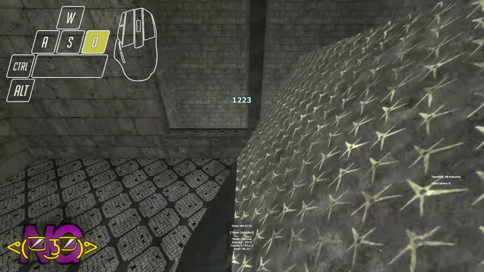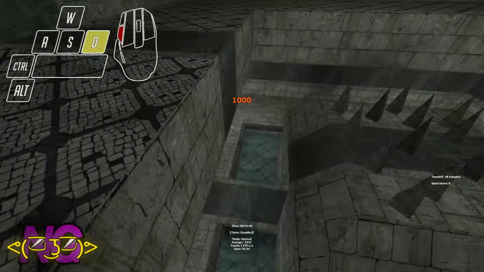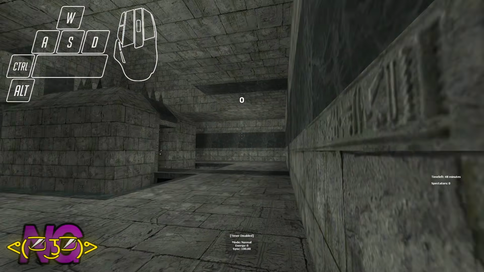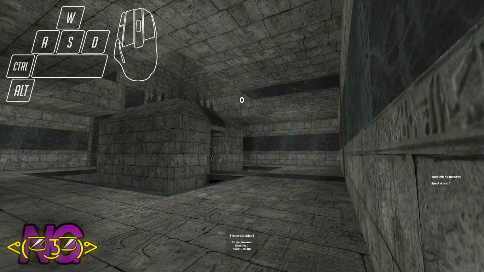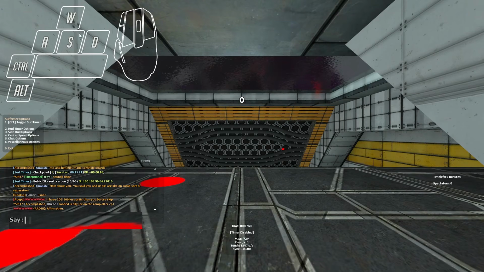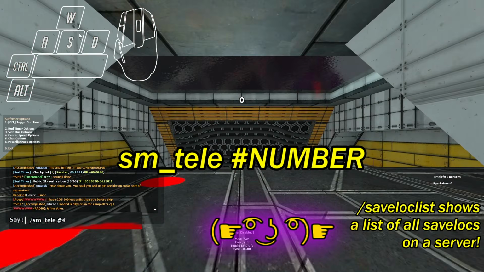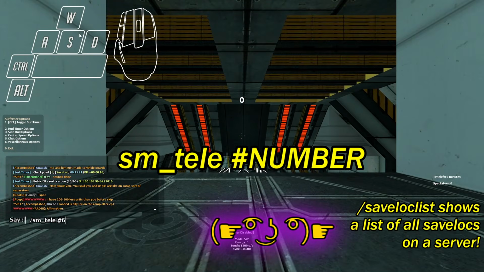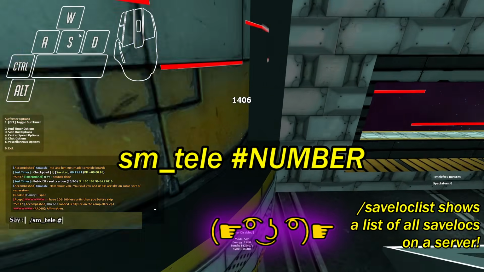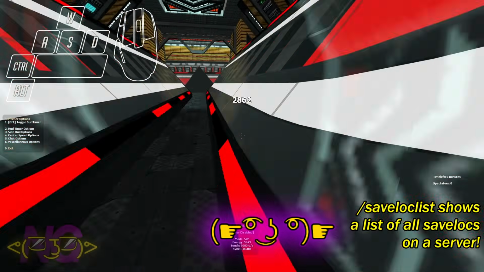If a map has many different parts that need practice, I often find it better to jump back and forth between them instead of spending too long on any single one. On KSF, you can also access other people's Savelocs via this command. Surfers sometimes use this to help each other by showing how to beat a section from someone else's Saveloc, for example, or you can just use it to check out random Savelocs and see what you'll find.